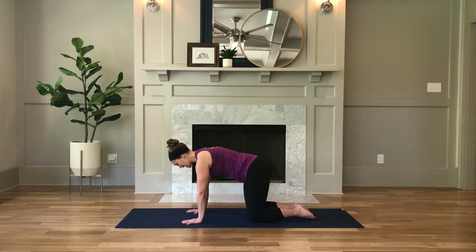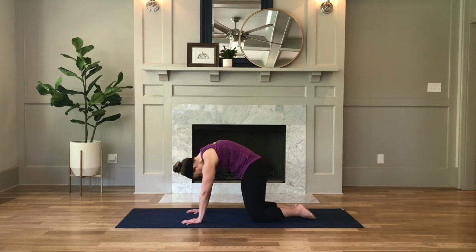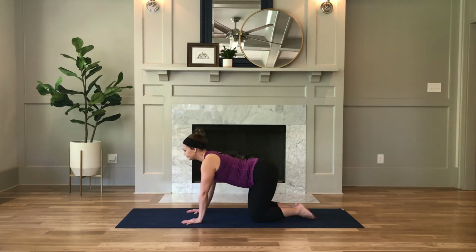And then we're going to take some cat-cow. So on an inhale, we're going to lift our head, lift our tailbone, let the belly drop, feel the stretch in your abdominal wall. And then exhale, we're going to tuck our head, tuck our tailbone under, feeling the stretch in our spine and shoulders. Inhale, come up for cow. Exhale, tuck under for cat. Again, inhale. And exhale.